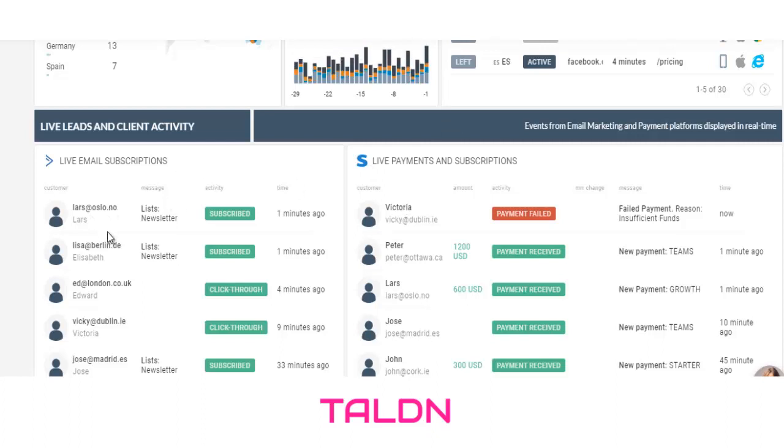You can see your email subscriptions, how many people are subscribing to your emails, how many click-throughs, how many subscriptions, and all that. So all of these details are available on the dashboard. The idea behind this is that we can build anything you want to build, any data you want to see, as long as it's data from an online source, we can integrate it on our dashboard. You don't have to make any mistake when it comes to your marketing. You don't have to be left out of any information that you require.